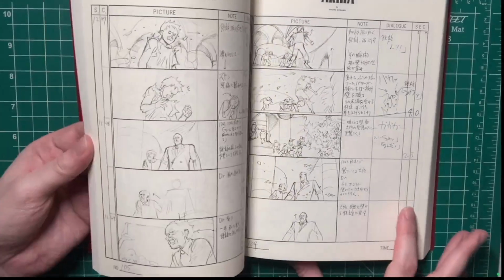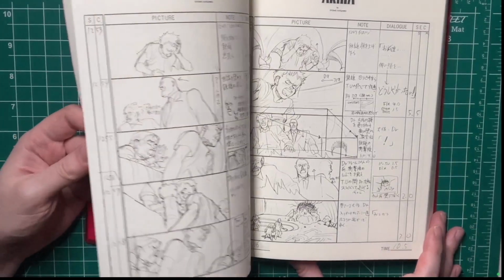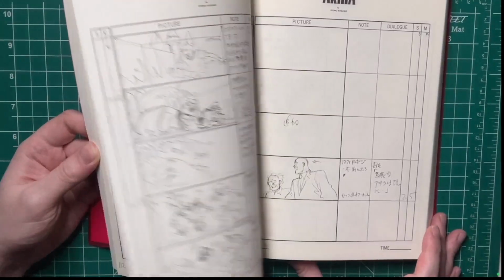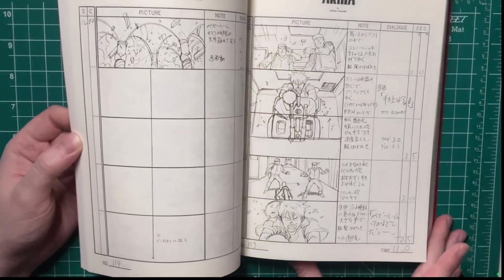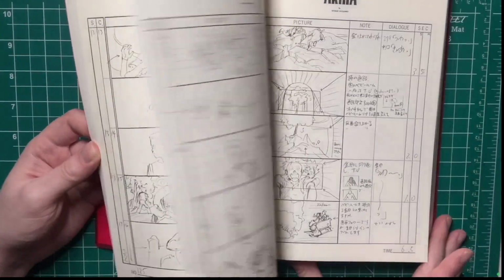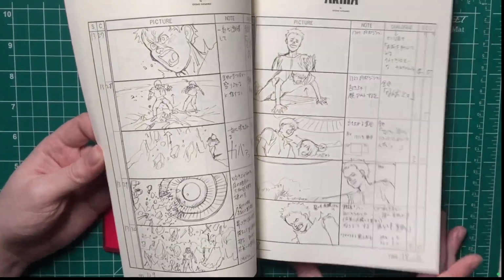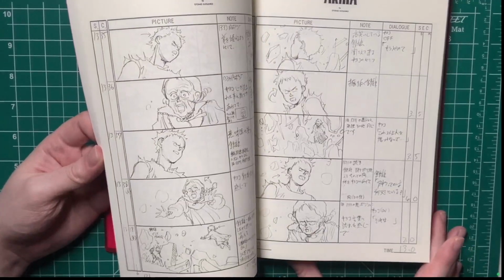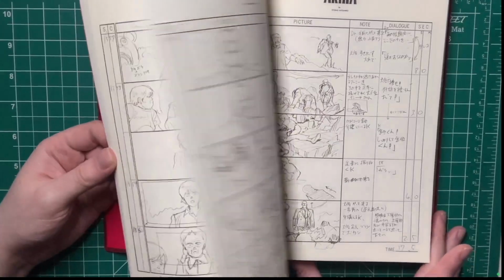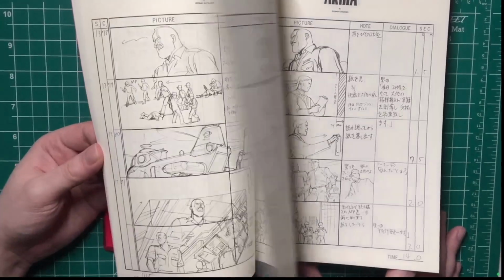What an amazing thing to have available, to be able to look at an artist basically just plotting out their ideas on paper. Absolutely amazing to see. I adore Otomo's art, and oh man. It gets you really stoked on animation too. If I was an animator, this would be my Bible. He's up to 1,300 drawings here, by the way. Almost 14.